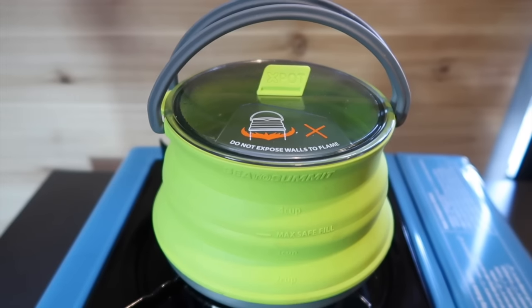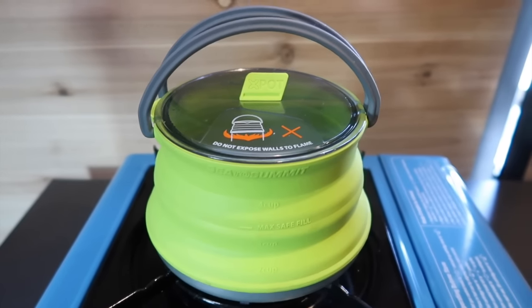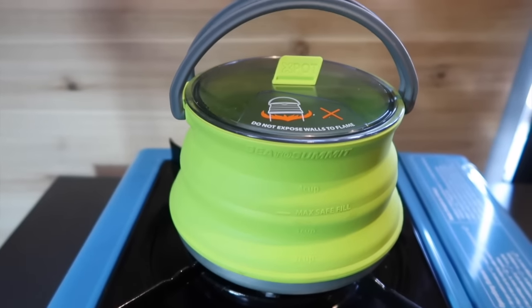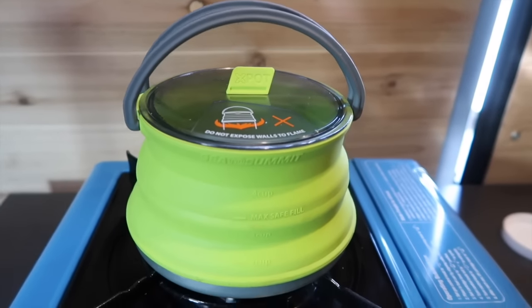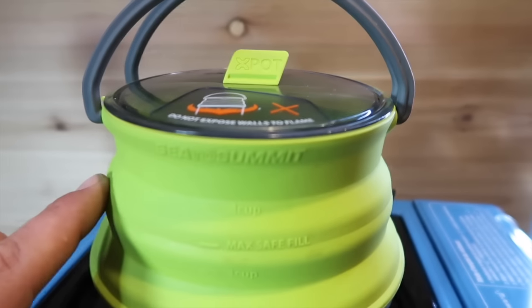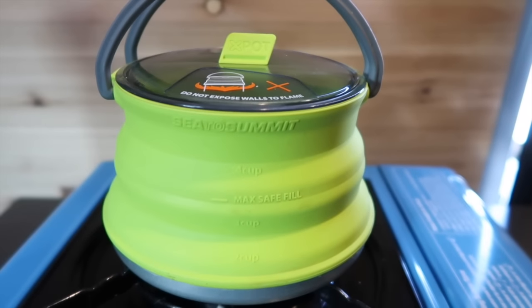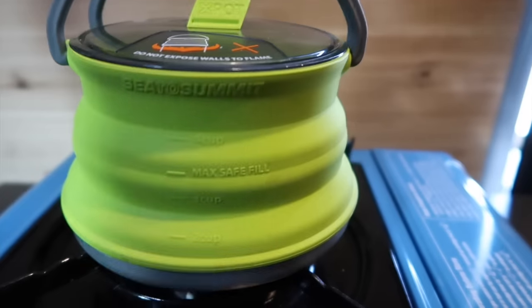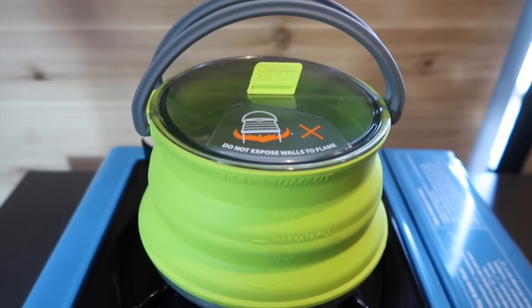They will take anything back, pretty much. And I think they take it back within, I don't know if it's a year or 2 years, either way, pretty good deal. And so they replaced it free of charge, and I have had no problems with the new one. So the sides are silicone, the top is plastic, and the bottom is aluminum. When this is not in use, the whole purpose is that it's collapsible, and it folds down very small, which is nice. So I do recommend this product, and I also recommend that you buy it from REI if you can.